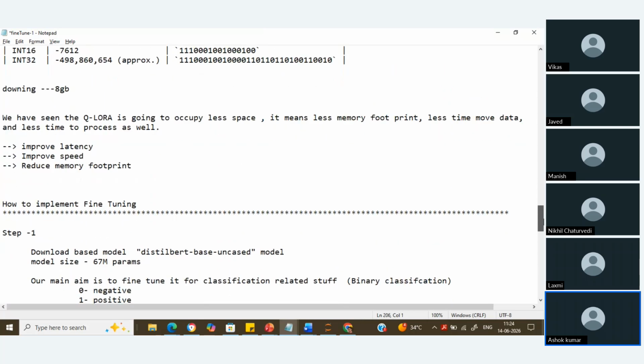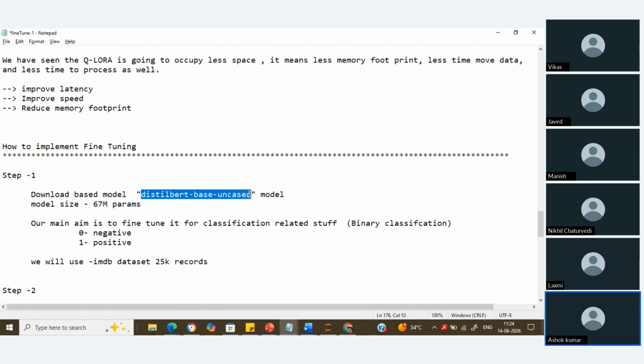So this particular LLM will be utilized for parameter efficient fine tuning. We will have a fine tuned model as well. We'll give it a name based on your wish, and that LLM will work more efficiently on a particular data set.